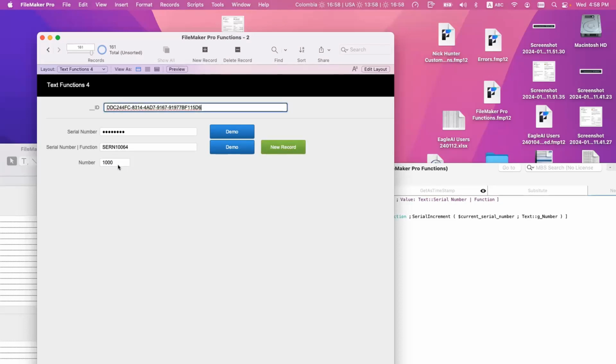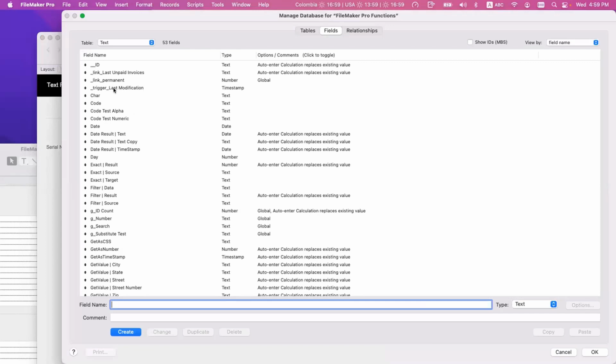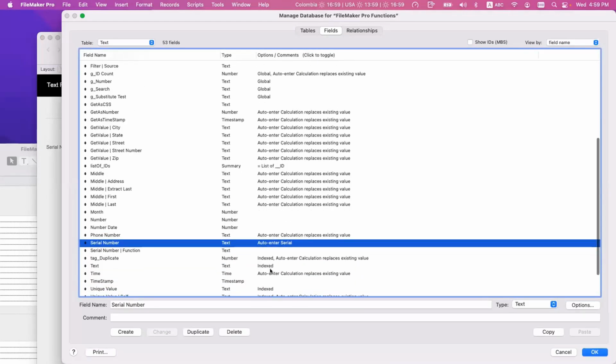So it starts, increments by 1,000, and you can put whatever. So you can have different incremental values, and this is not possible with this. So it's a good replacement.